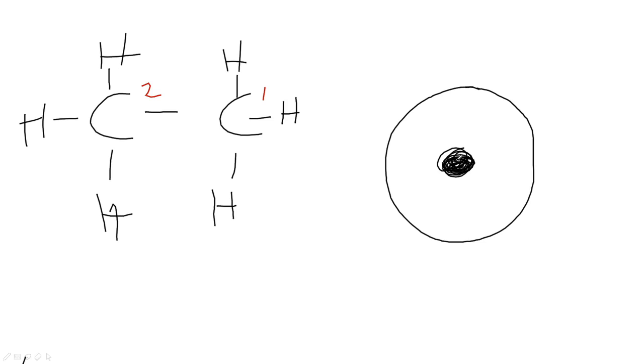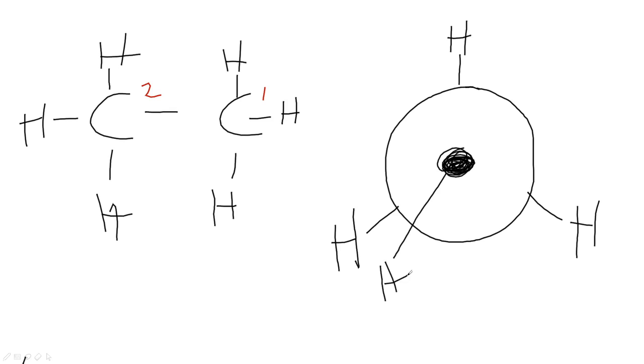Okay. Now, we've seen that carbon number 1 has how many hydrogens attached to it? 3 hydrogen atoms. So let's call these hydrogen 1, hydrogen 2, hydrogen 3. Same thing for carbon number 2: hydrogen 1, hydrogen 2, and hydrogen 3. Now, if we look at this structure, carbon number 1's hydrogens are touching the circle, and carbon number 2's hydrogens are touching the dot's lines. That's how you're meant to represent it, not in a random pattern.